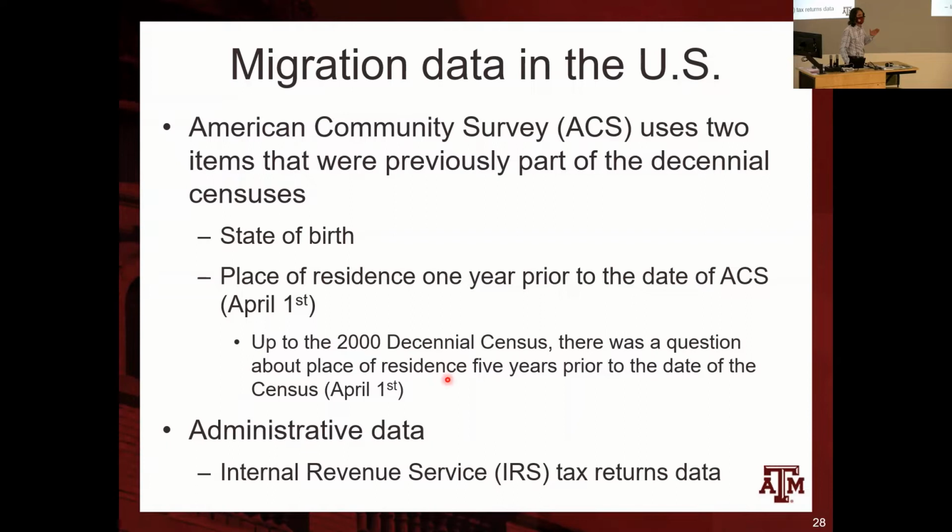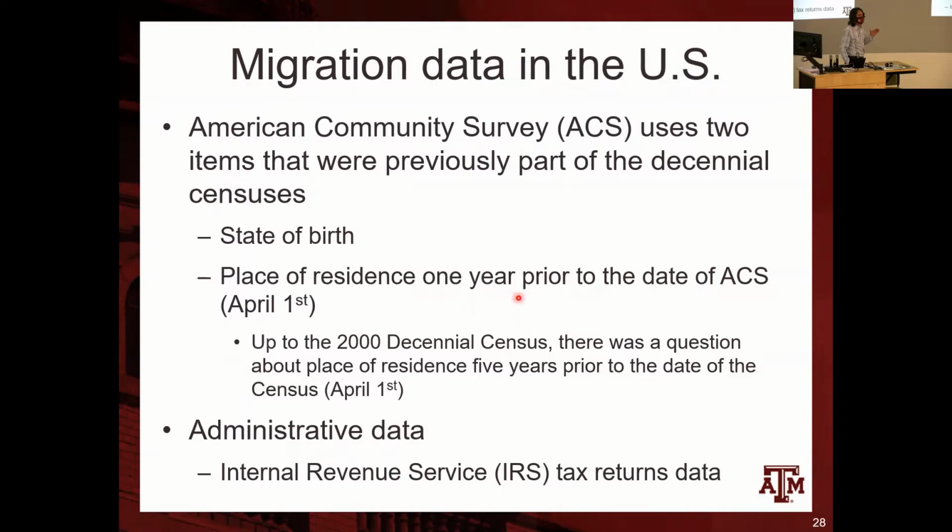And the ACS, which is more reliable and representative of the whole country, started in 2005. So from 2005 until now, every year, we have this information about migration being asked in the ACS, but about residents exactly 1 year before, okay? And this is the kind of information that's publicly available for us.